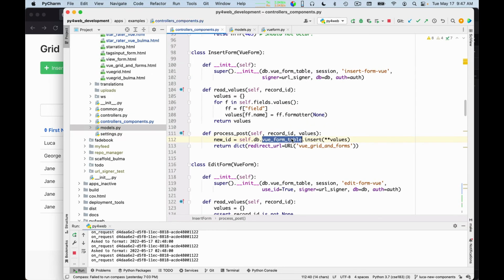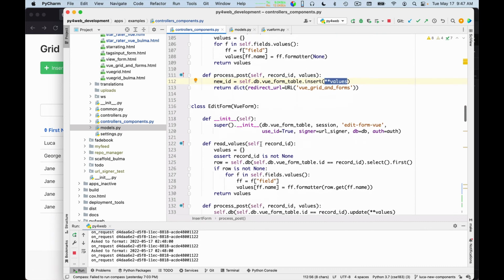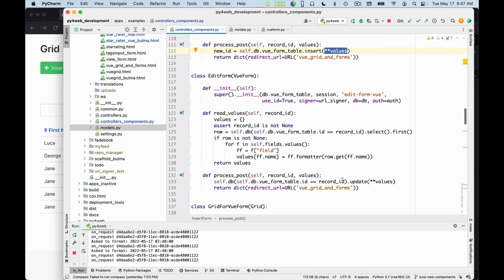So I say self.db.table.insert the dictionary of values. So this will insert a new record. In the case of the edit form, I do an update, as you might imagine, for the process post. It contains an update for the correct record ID.